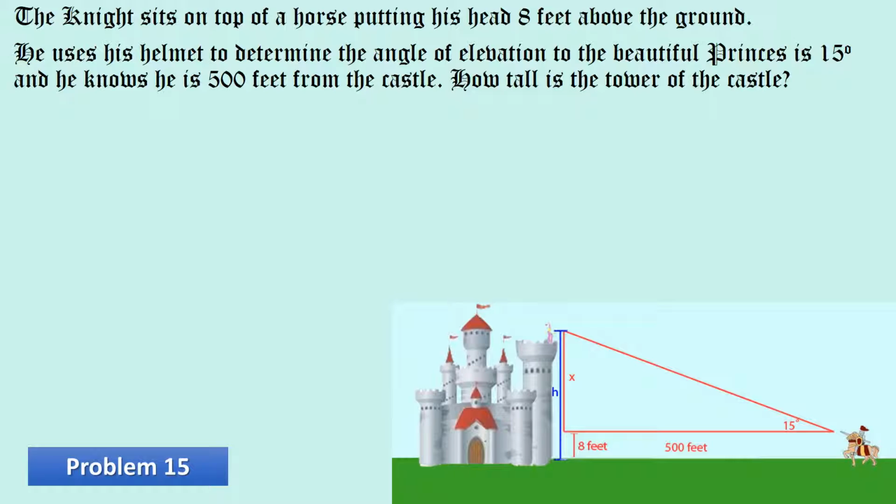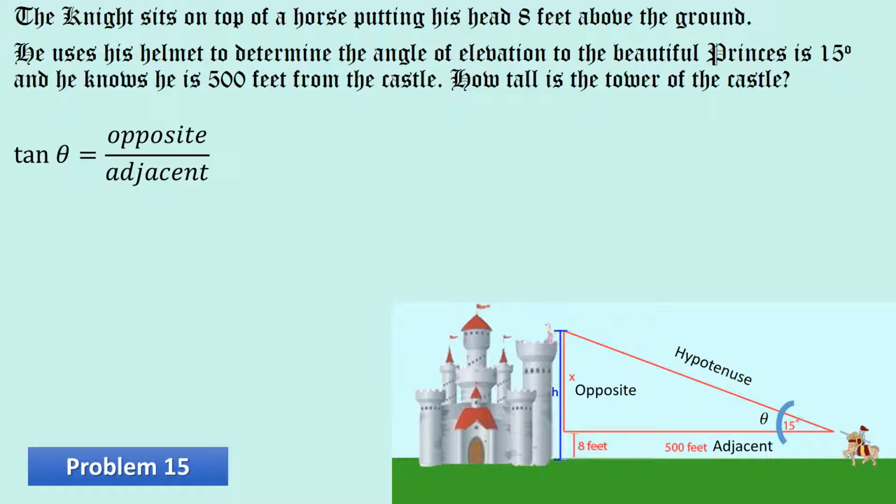Alright, now let's look at our problem. We got a nice little diagram here. And the first thing I'm going to do is get out my sword and slash the angle. When I slash the angle, I got the hypotenuse and I have the adjacent. What didn't I slash? The opposite. Now I want to know how tall that castle is, and as I'm looking at my picture, that looks like it's going to be the opposite. And I know the adjacent is 500 feet. Ooh, I got my legs going here, and so I'm going to be using tan.